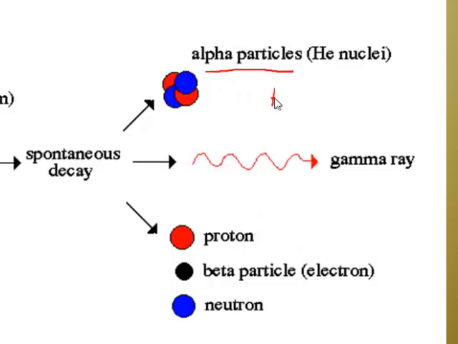So sometimes we can write alpha particles this way. We call them helium nuclei because they've got two protons in them and a total mass of 4. And a proton is positively charged. And this is actually positively charged. Yeah, you're right. So it's got a positive 2 charge.